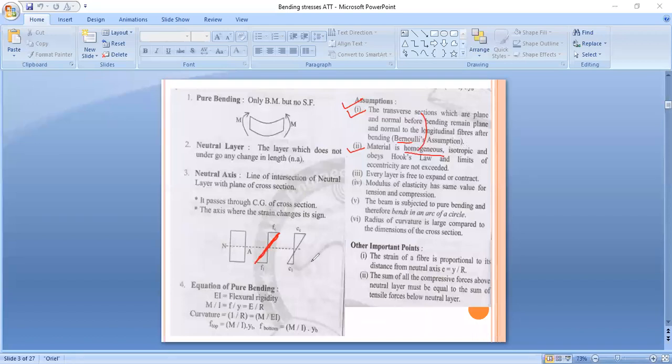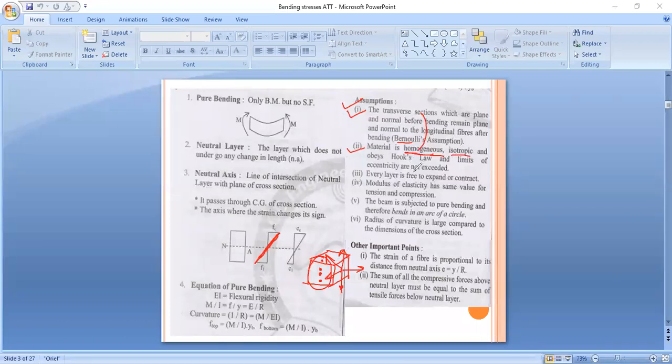Okay, this is correct. Suppose this is our cube. Now we are going to check elastic properties. Suppose I have checked the elastic property at this point, then this point, this point, this point. If elastic properties are the same at any point, then this material is called homogeneous. And if elastic properties are the same in any direction, or with respect to all directions, then this is called isotropic. So homogeneous means at any point and isotropic means in any direction. Elastic properties are the same.